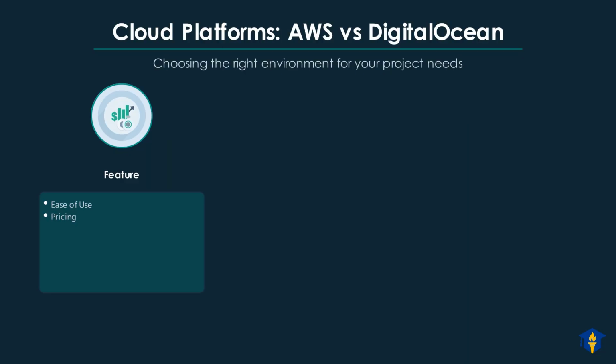Next, we will look at the pricing models, comparing how each platform charges for its cloud resources. Then, we will analyze the scalability, which describes how easily resources can be adjusted based on demand. We will also compare their managed services, referring to the level of support and automation provided. Finally, we will determine which type of project each platform is best suited for, considering their strengths.